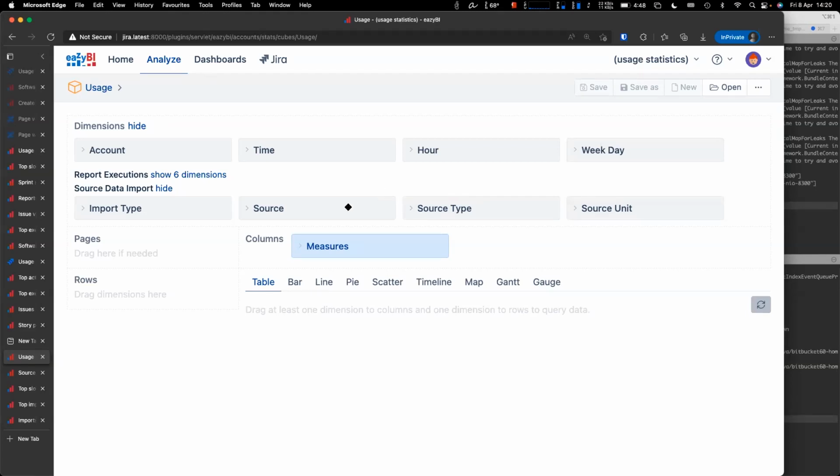The source is like the import itself and the application, and source type is like SQL or Jira. Source unit, we will look at it shortly, but this will provide information about what was imported, like projects, issues, or rows from SQL data. And the import type is whether it was a full import, incremental import, or process events in cloud.